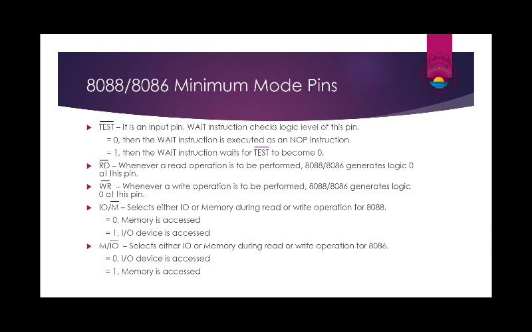Next pin is read bar pin. Read bar pin is an output pin. That means processor 8088 or 8086 will be generating that signal. So whenever microprocessor is performing a read operation from memory or IO, read bar pin will be at logic 0. Otherwise, read bar pin will be at logic 1.